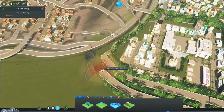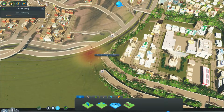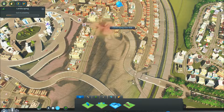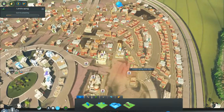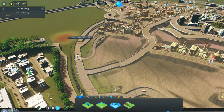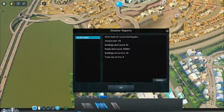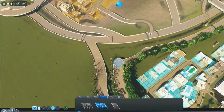Oh look, this bit also completely got destroyed. Just filling it up with soil again so that it's all a bit more even. Because as cool as it is to keep a little bit of a memoir on how this all looked, I would preferably also get everything back on track. Let's fill it all up with some soil we have laying around, and hope that people can forget. Do we have a disaster report yet? 113 people died. Oh, that's absolutely devastating. That breaks my heart.